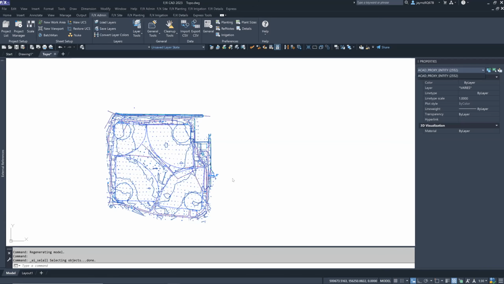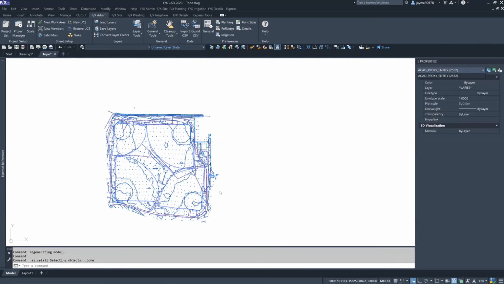The danger with that is, let's say the other person in your office makes an update to it and you don't catch that update, then you're not working on the most up-to-date version of this drawing. So if you are not able to explode it in this way, then you need to work with the people in your office to improve your workflow. You need to be the one to tell them that they're generating the drawing with corruption and they need to export it in a different manner.